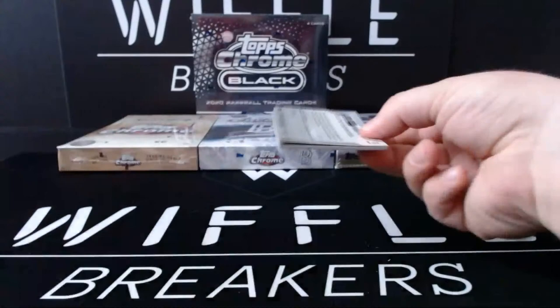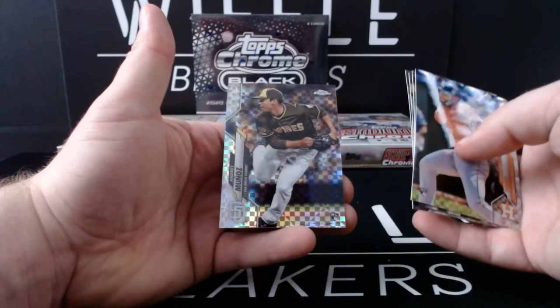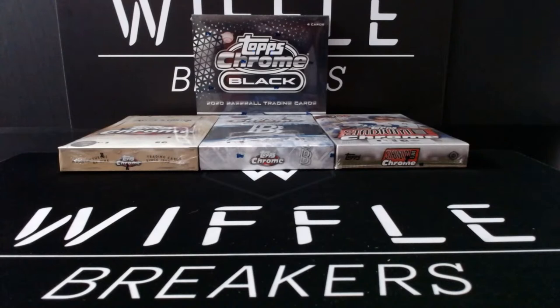Woo! Abraham Toro, rookie for the Astros. Reese Hoskins. Justin Dunn. Anthony Santander. And Andres Munoz for the Padres. None of the huge names out of that one, but rookie heavy. That was awesome. I don't know what to do next.